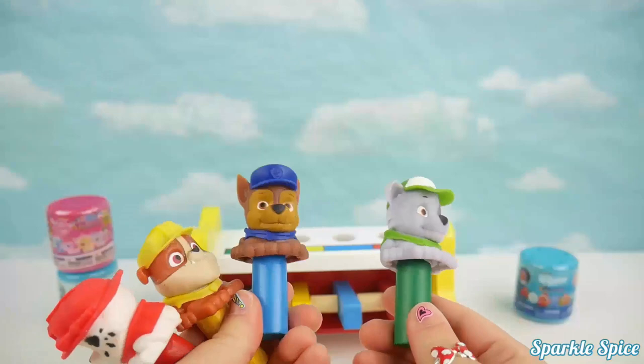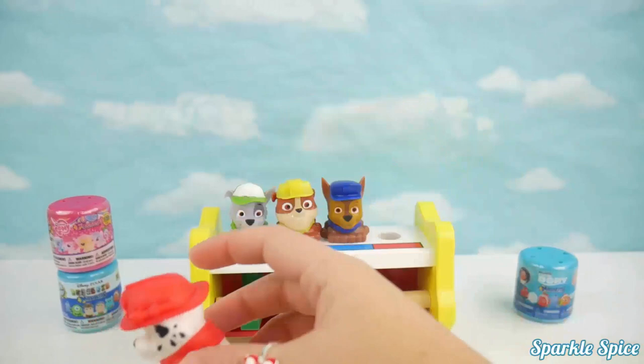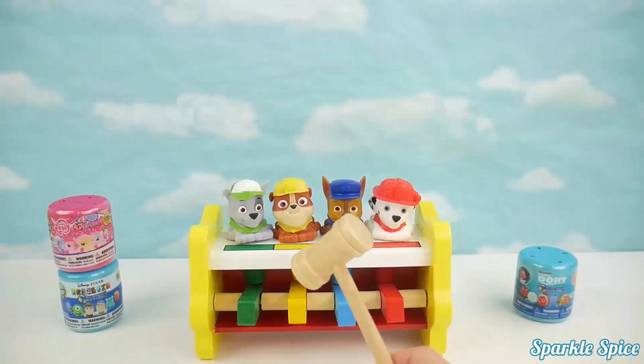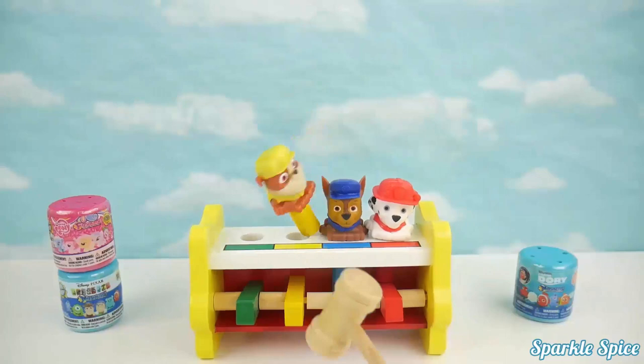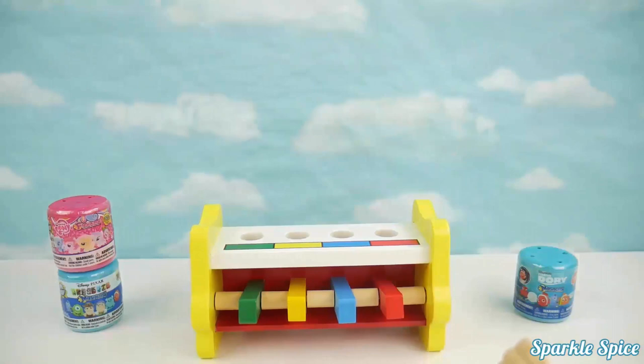Skye also has pink eyes and pink aviator glasses. Let's get all these guys back in — Rocky in the green spot, Chase in the blue, Rubble in yellow, and Marshall in red. Let's try again, starting with Rocky. Let's give Rubble a turn, and now Chase — not too good, Chase. Let's give Marshall a chance. That was great, Marshall — you went the highest! How about a mashem?